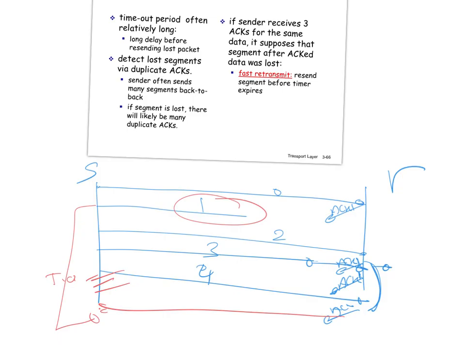So why do I do this? Because maybe the calculation of the timeout that I have at the moment is longer than usual, so I don't have to wait for the entire timeout. So I can just do a fast retransmission. So this is what is referred to here as fast retransmission. Fast retransmission for TCP is indicated by 3 duplicate acks received at the sender. In that case, I don't have to wait for the timeout to fire. I will have to send the segment regardless.